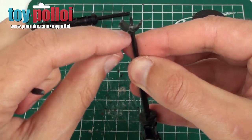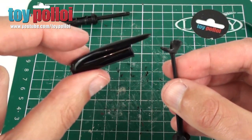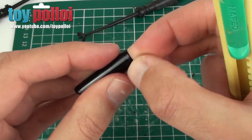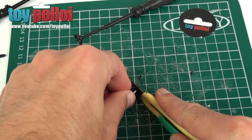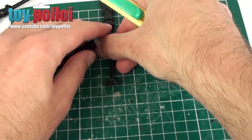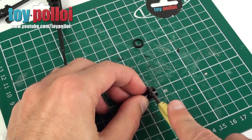The next bit we've got to make is this curved section — I've actually just snapped that, which is a bit annoying, I'll have to glue that back in place. We're going to make the curved section, the laser emitter sort of curved bit, and we're going to use the pen lid to do that. I'm just going to cut off the little clip because that gets in the way. Using a knife I'm going to cut off the slight ridge on the end of this pen lid. We now have a nice flat end, and I need to cut off a cylindrical piece that matches the same size as the original gun — that gun piece is about six millimetres — so we can use the guide on this chopping mat to work out how far six millimetres is, and we'll chop that off.